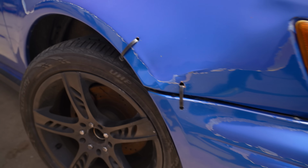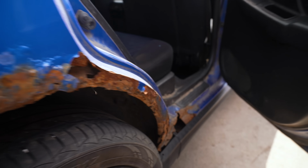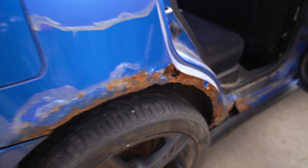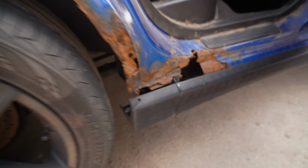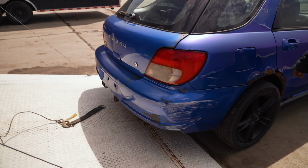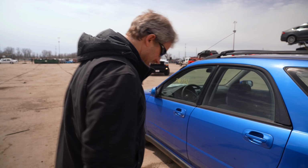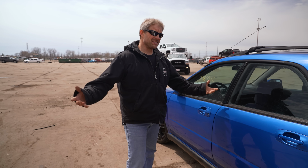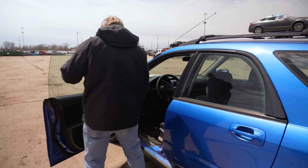Well, let's see what else we got. It's blistering fast because the paint's gone and literally pulling off of it. Yeah. Factory zip ties holding on the rocker cover. That's always good. Smells like an 80-year-old air freshener. We're never going to get in the back. Got a Wendy's bag. I'm sure that's fresh. What I'm more worried about is how we're going to get it in the trailer, because we have no jack, we have no wheel dollies, with no stuff.